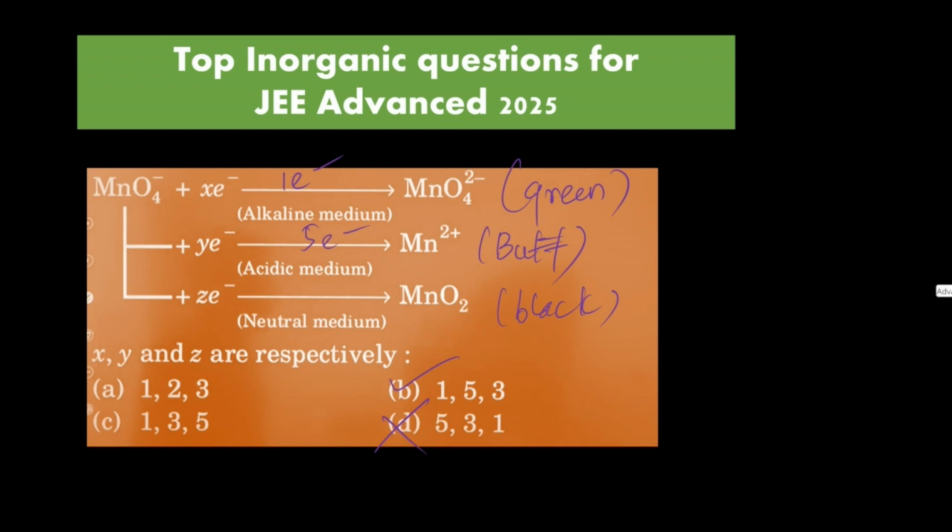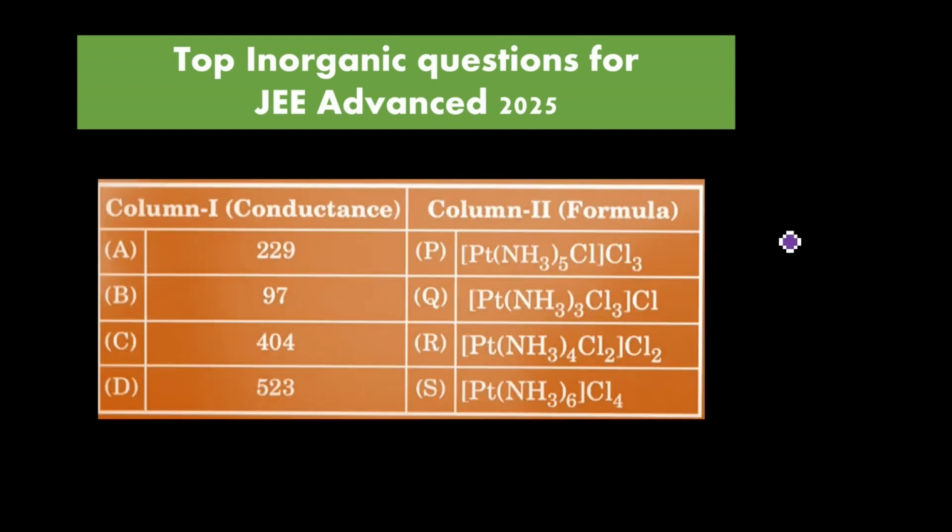You must know the concept, then only you can do this type of question. Then it is the combined question of coordination complex with electrochemistry. Ma'am, how do we know how much conductance it is having? See, the examiner doesn't want you to check the physics part of it. They are just asking you to check the chemistry part of it. Okay, think in that way.